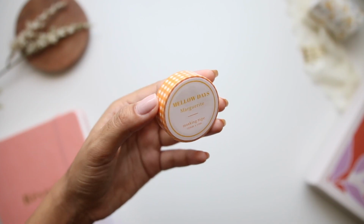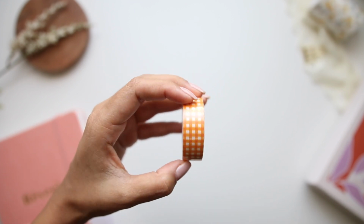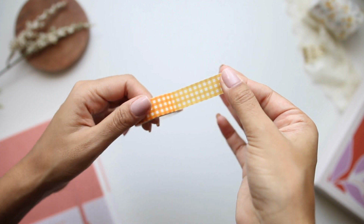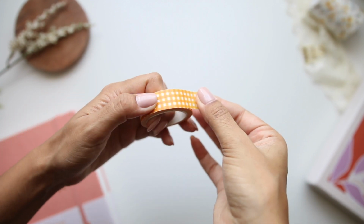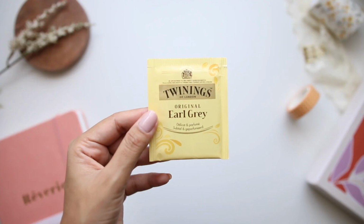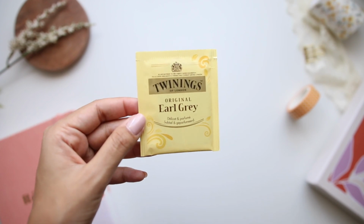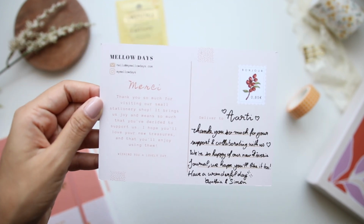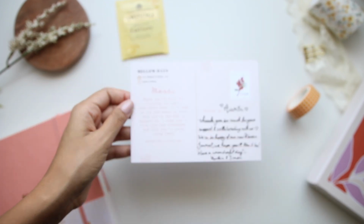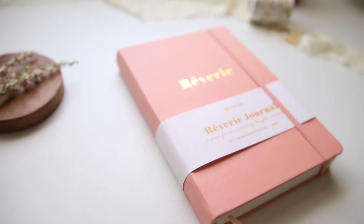The package also came with some washi tape. It is an ochre orangey color and it's gingham patterned, and I absolutely adore it. I think it fits well with the overall aesthetic and brand very nicely. They also gave me some Earl Grey tea, which I think is very fitting with their brand name, Mellow. And finally, they gave me a handwritten note expressing their gratitude, which I actually think is the sweetest thing. I love handwritten notes. I think their packaging is quite beautiful.